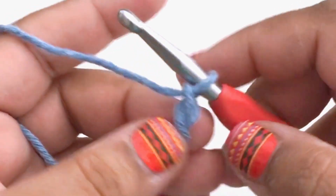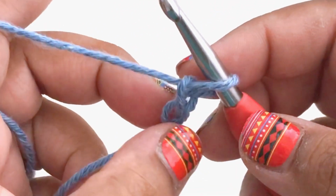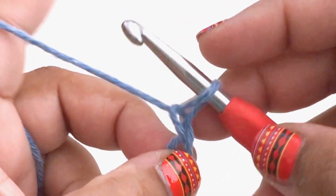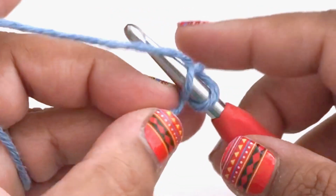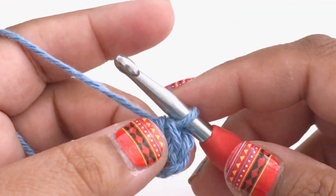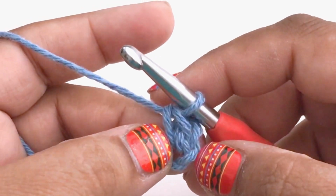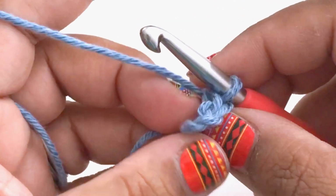But I want you to watch this chain, the one we're not crocheting into, specifically the bottom loop of this chain, because that's going to come up along the side and make what we're going to call a side loop. So let's single crochet into here. And I'm keeping everything super loose, you guys, okay? So I'm single crocheting into there, and do you see that little loop from this other chain? That's our side loop.